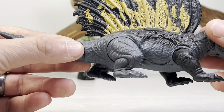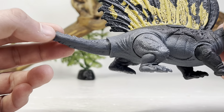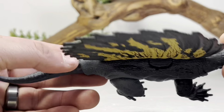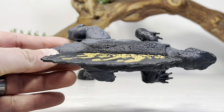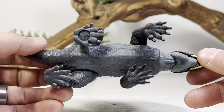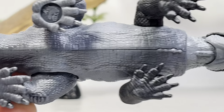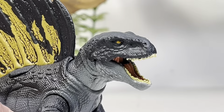And then going down to the hind legs, really, really thick, chunky hind legs. And you got more gray plastic for the tail. You have a little bit of some spikes coming out of the tail. Here is a view from the top. Edaphosaurus should have a really, really wide rib cage to house the gut to process all that plant matter. So yeah, just an okay figure in my opinion. Here's the underside. There's some very nice crocodile-like belly scales along the bottom. So yeah, an okay figure.